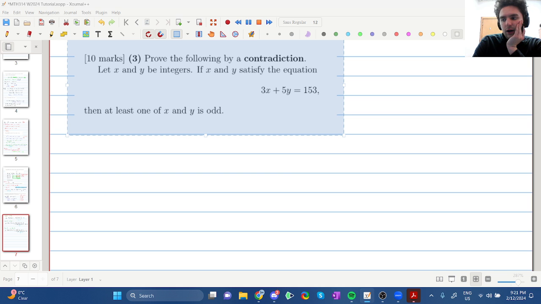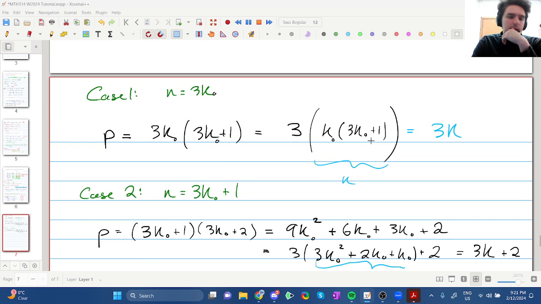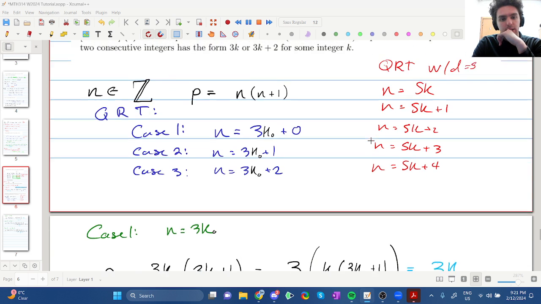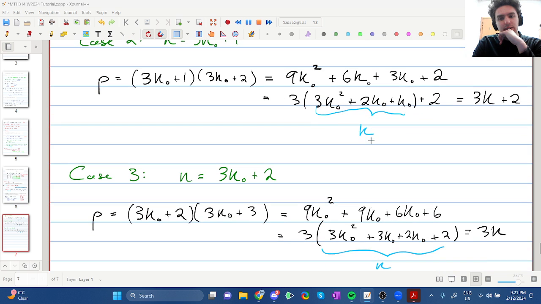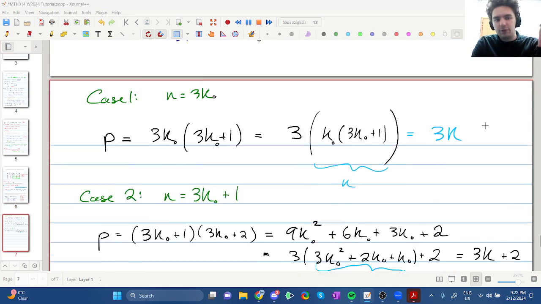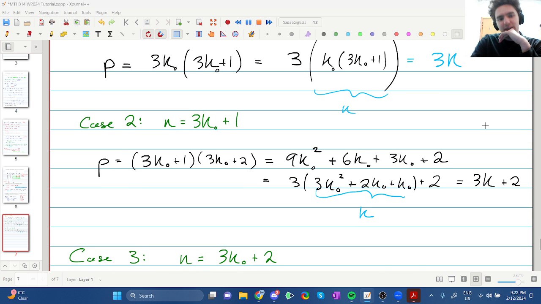Someone asked the question, how come for case 2 we don't get 3k, instead we get 3k plus 2? Well, basically what we're saying is that if your starting integer is 1 above a multiple of 3, then the result you get is 2 above a multiple of 3. So if you take 4, which is 1 above a multiple of 3, multiplied by 5, we get 20. 20 is 2 above a multiple of 3, since 6 times 3 is 18. So that's all we're saying, in that special case where the first number you choose is 1 above a multiple of 3. If you want a deep number theory reason, I don't really have one for you here. But the proof of it is right there.